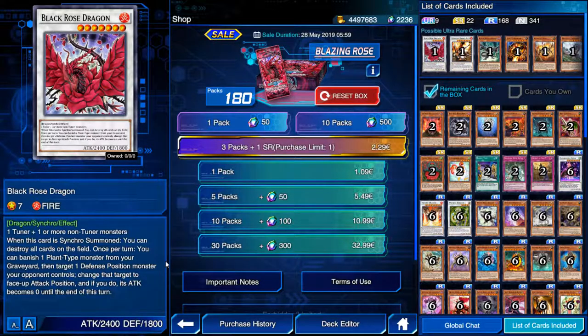So, yeah. I'm sorry. Once per turn, you can banish one Plant monster from your graveyard. If you do, target one face-up monster your opponent controls, change that target to face-up attack position, and its ATK becomes zero until the end of the turn. So you probably won't use that effect the following turn, because when you Synchro Summon, everything's going bye-bye, unless stuff is unaffected by card effects, I guess. But your opponent has to be in defense position for that to activate, so that effect is situational, I guess.